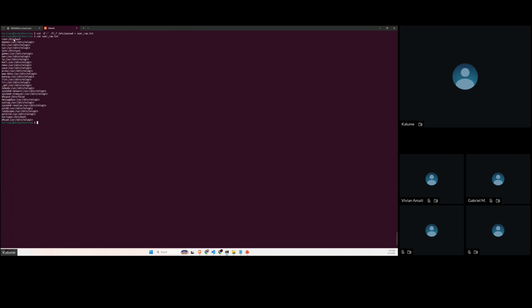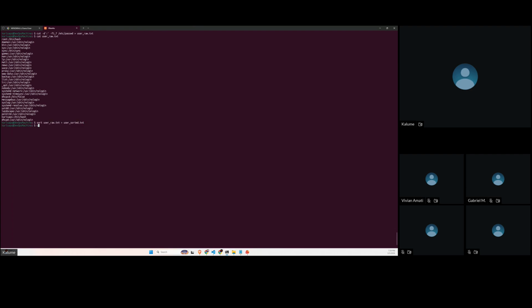You can see we have root with a shell of /bin/bash, but we have daemon, which has a shell of /usr/sbin/nologin, and the rest of the users. Then we need to sort the information. What we want to sort is what is in user_raw.txt into user_sorted.txt.